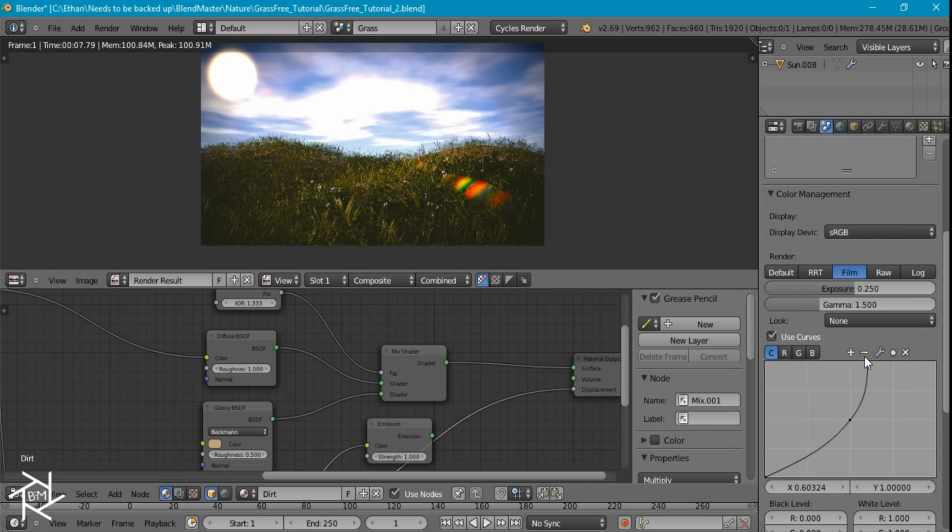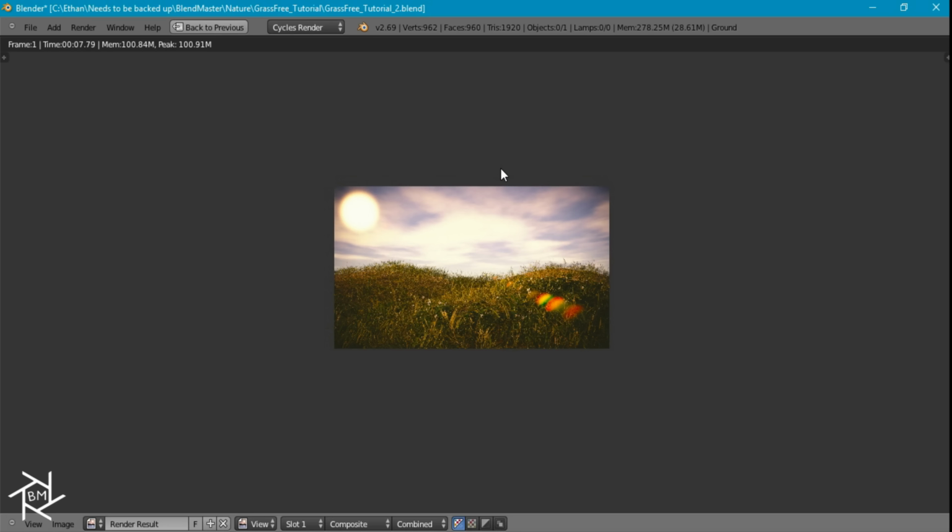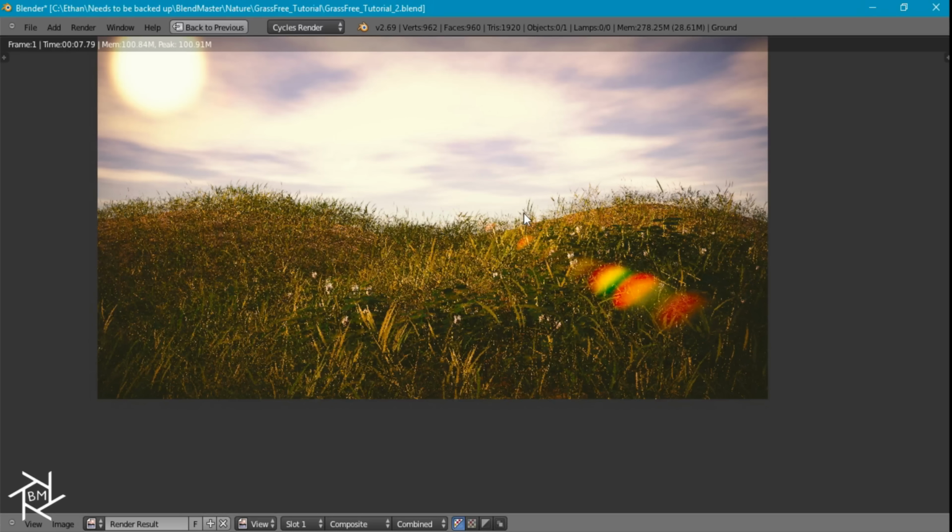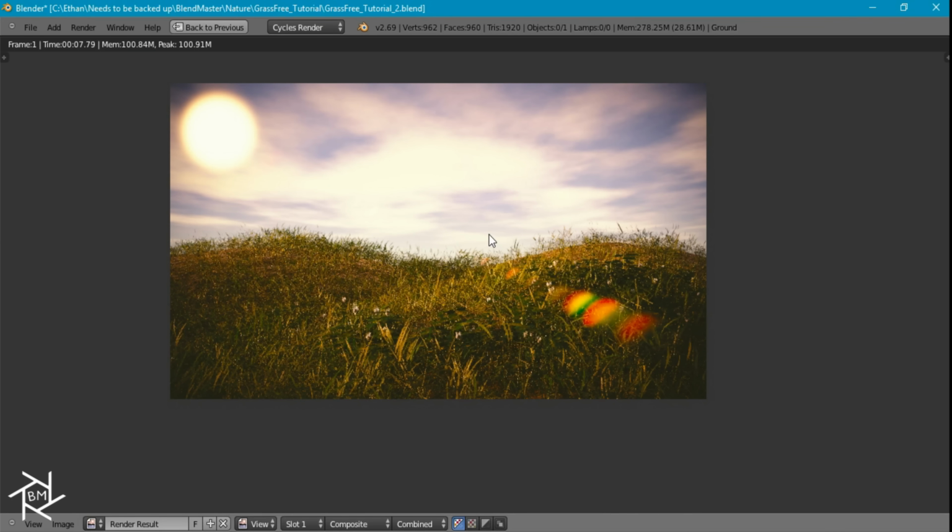I bring it up a little more. Nope, that's a little too much. Okay, then in the red section I'm going to drag this all the way to here so that it's more red. Then I'll drag the green up to here, and then I'm going to drag the blue down a little bit like that. And that looks really nice. You have a cool stylish looking grass scene done completely inside of Blender.